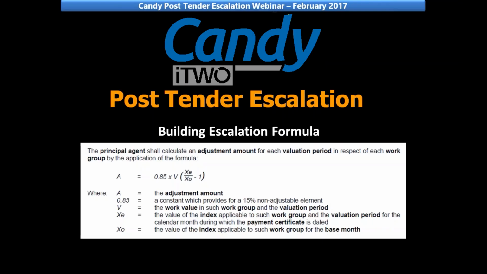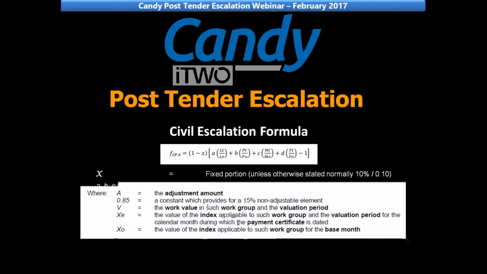V is the work value in such work group and the valuation period. XE is the value of the index applicable to such work group and the valuation period for the calendar month during which the payment certificate is dated. Then XO, the value of the index applicable to such work group for the base month.